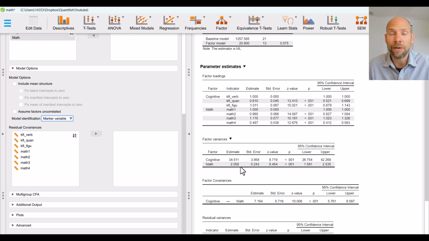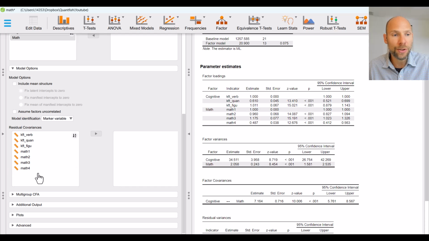So for example, when you have longitudinal models, longitudinal CFA, you don't want to assume that the factor variances are all equal to 1 typically, because that would imply that factor variances could not change across time if it's the same construct measured at multiple time points. Likewise, when you have a multi-group model, you wouldn't want to assume that all factors have equal variances before testing that appropriately, and so then the marker variable option may be better, or there's another option here, effects coding, that you could also use to identify the model.